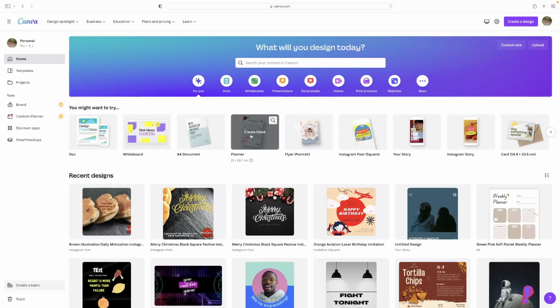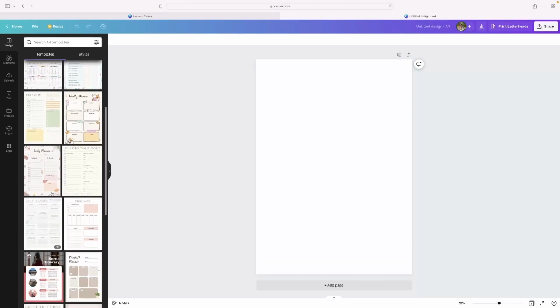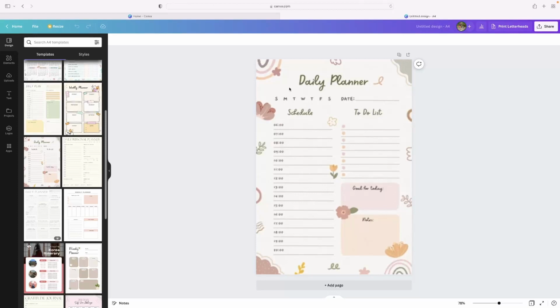So here you can see that that's there, and if you want to just create the planner, that's fine. You can just single click where it says create a blank one, and that will give you literally a blank page in the typical size that a planner would be, and still give you access to the templates that are available. You can click them and load them in and browse them, and look at how they're constructed and how they're laid out depending on what you need.